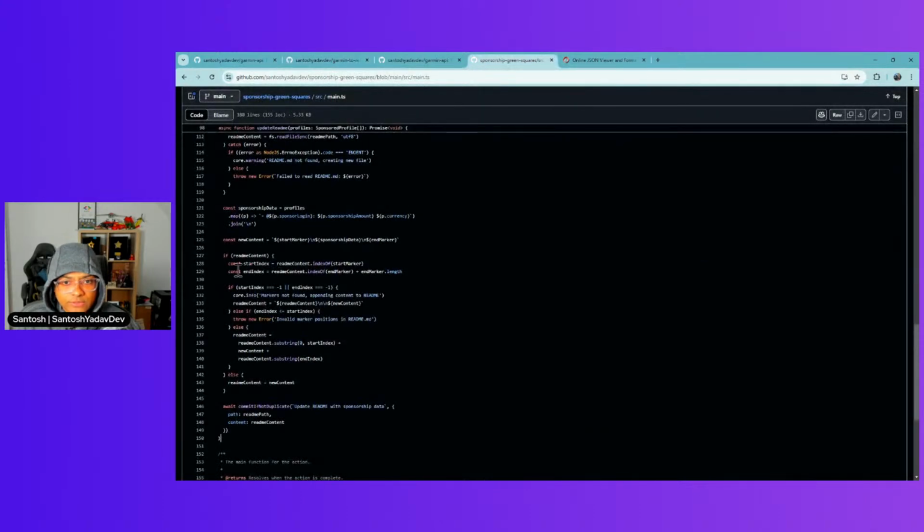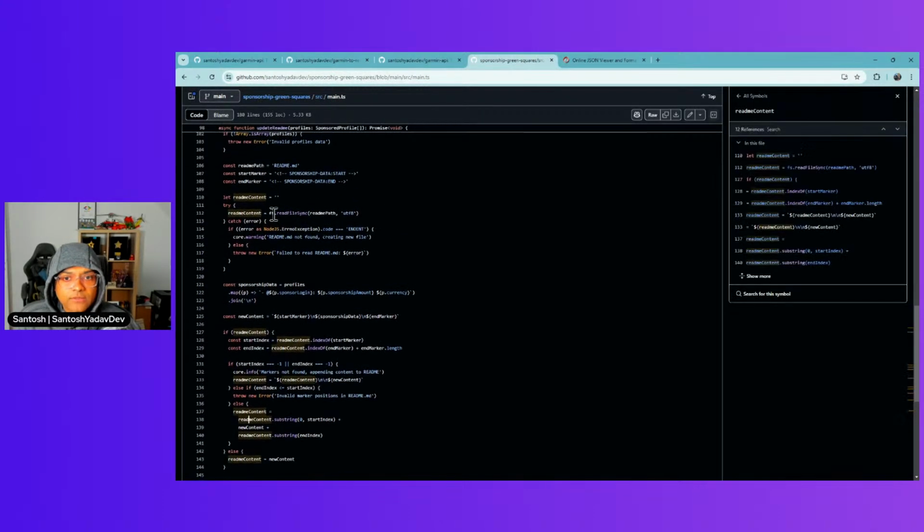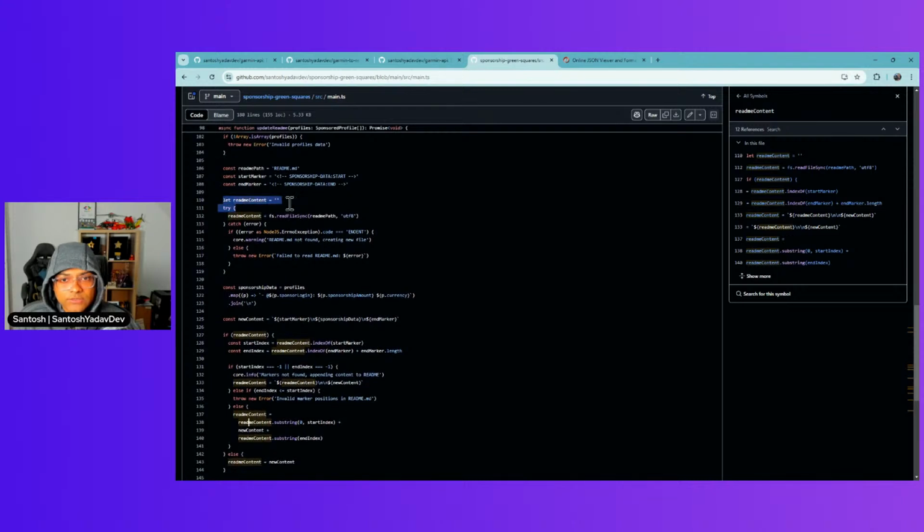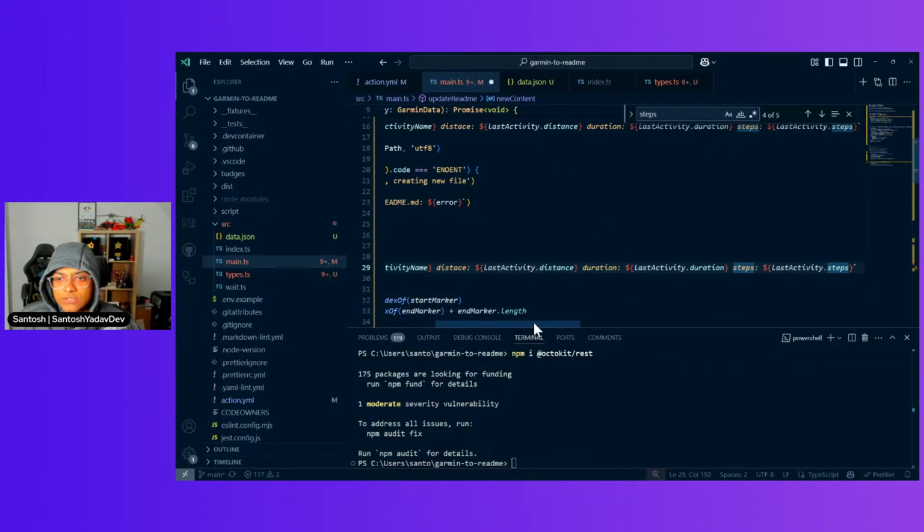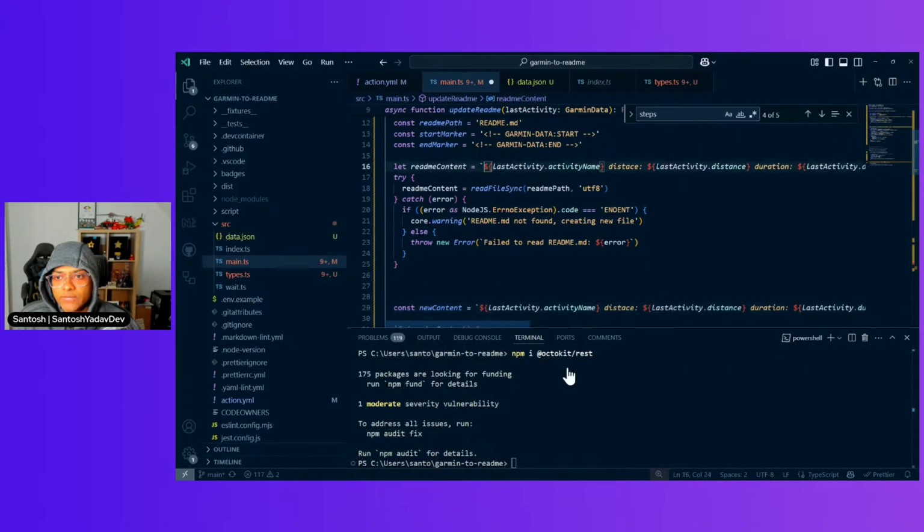Let's proceed. So this is README content. Okay, so this is empty right now, README path, and we added this README path is here, and README content would be empty.